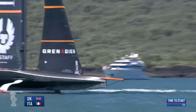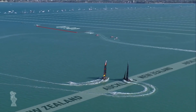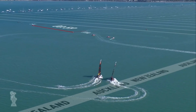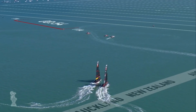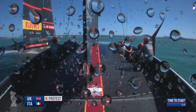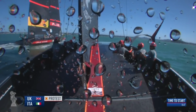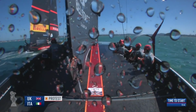There's some rules. They have virtual diamonds around the boats, so to stop you coming together, because with the big foils up in the air, it'd be pretty dangerous to have those things come in contact with a boat or a sailor. The keep clear border, I believe they call it. It is a virtual diamond around the boat, isn't it? And if those intersect, they treat that as contact, which means someone will get a penalty. And in this case, windward boat, that's on us, I believe.